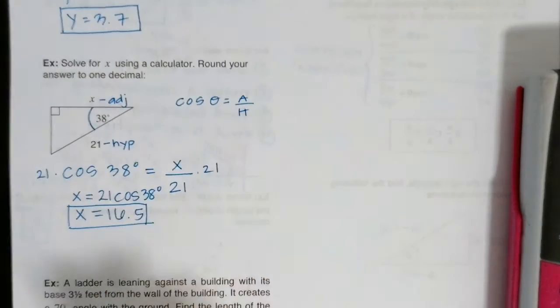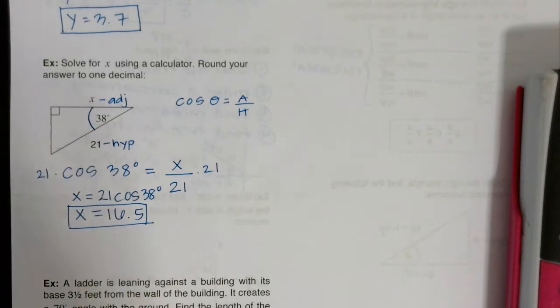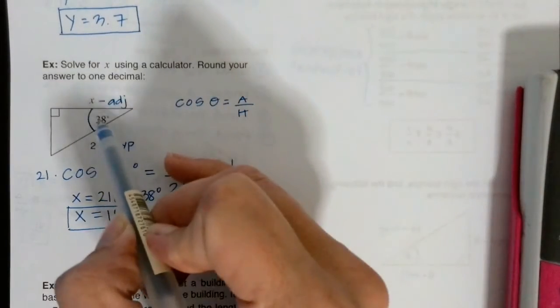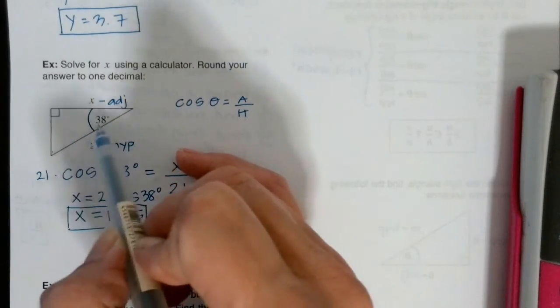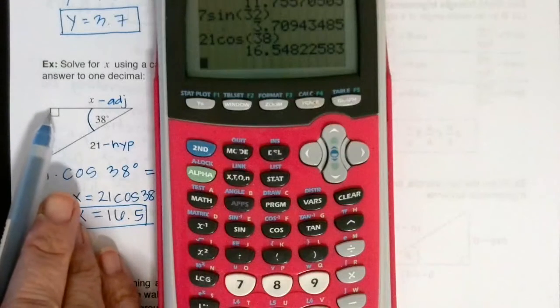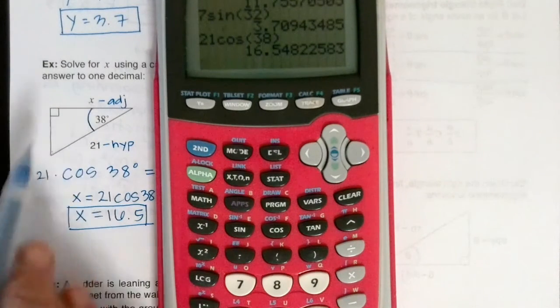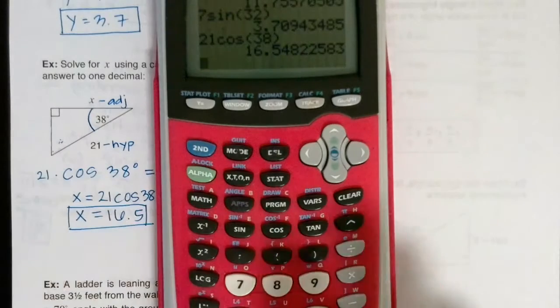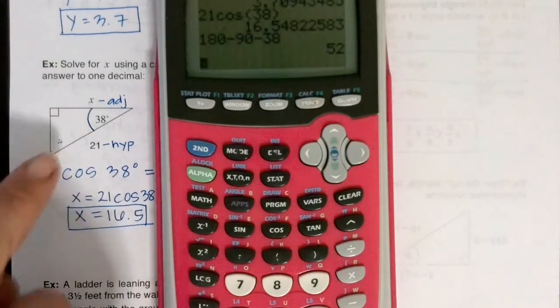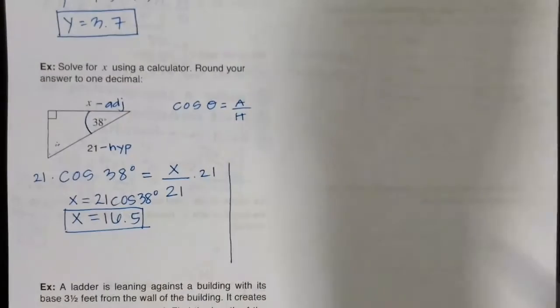Now, there is one thing that I just want to talk to you about, because I know some of you are super intelligent and you know how math can work differently and that there's more than one way to do something. So here is the other way to do it. Some of you know that the angles in a triangle add up to 180 degrees. So if they add up to 180 degrees and this is 90 and this is 38, I can actually find the missing angle even though it's not marked by subtracting. So this angle here is actually 52 degrees.